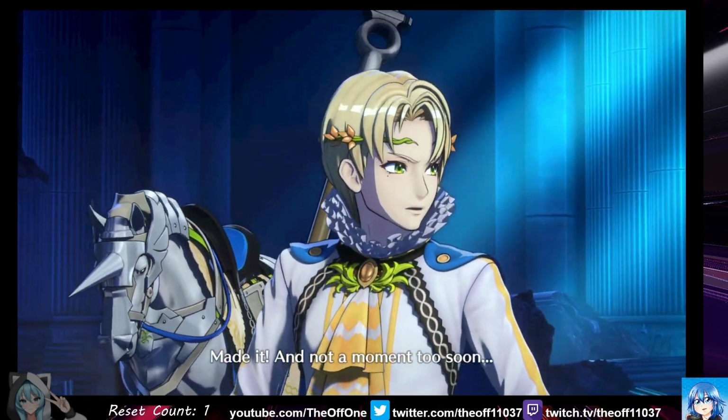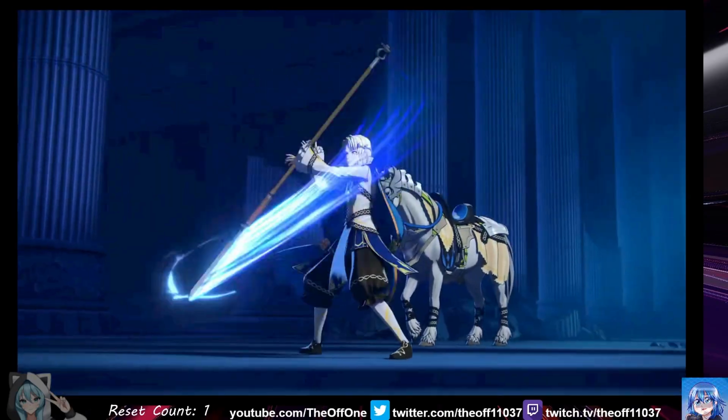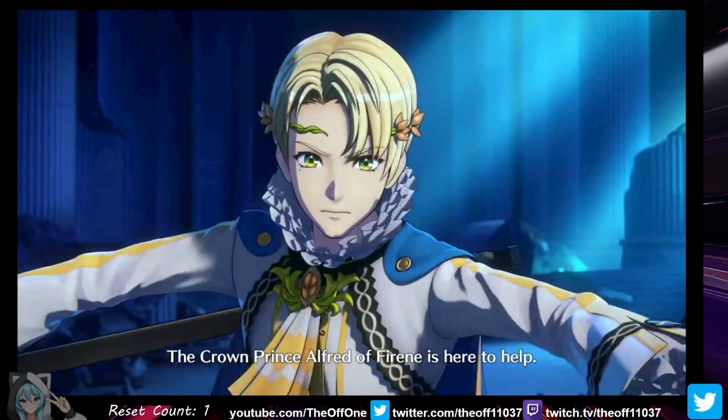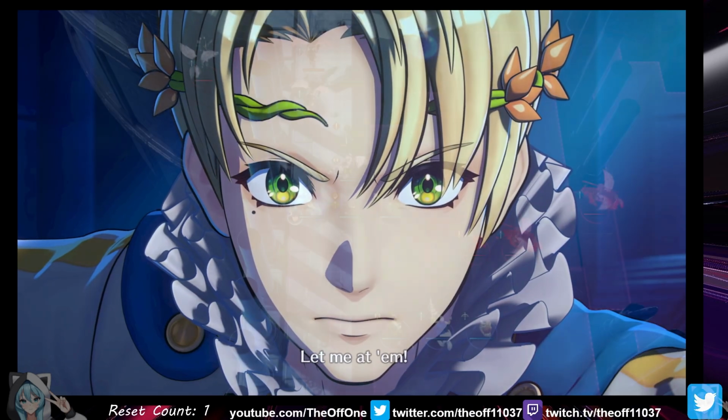On the next turn, you're going to have 3 reinforcements coming onto this battle, the first one being Alfred, who arrives on the battlefield along with his 2 retainers.